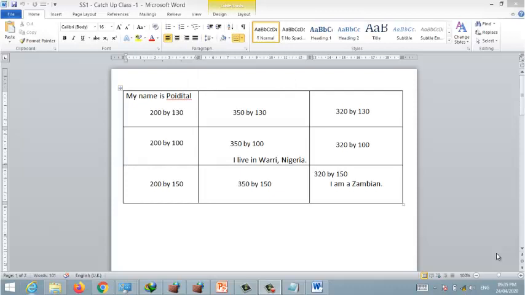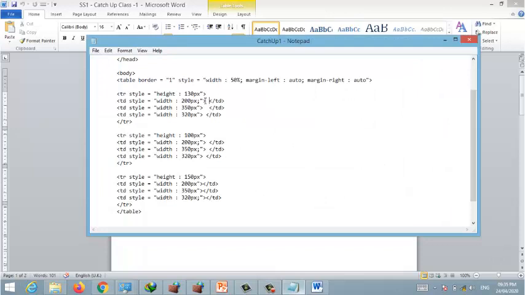Okay. Now going back into our project, you can see some text that we need to add. My name is Poedita, first row, first cell. I live in Warri, second row, second cell, and I am a Zambian, third row, third cell. So come in here, I'm gonna type in my name is Poedita.